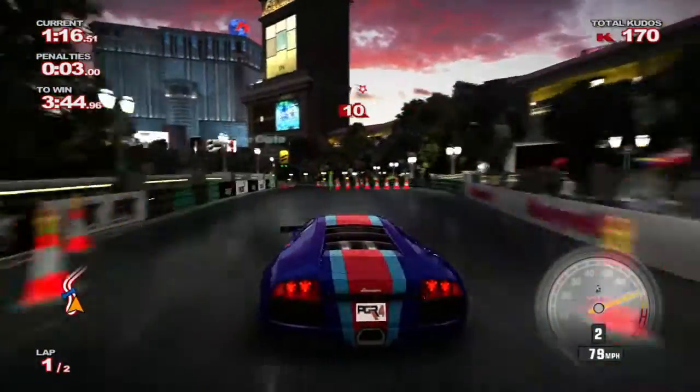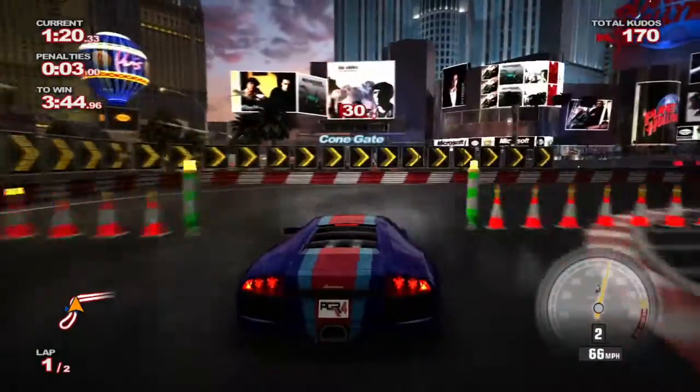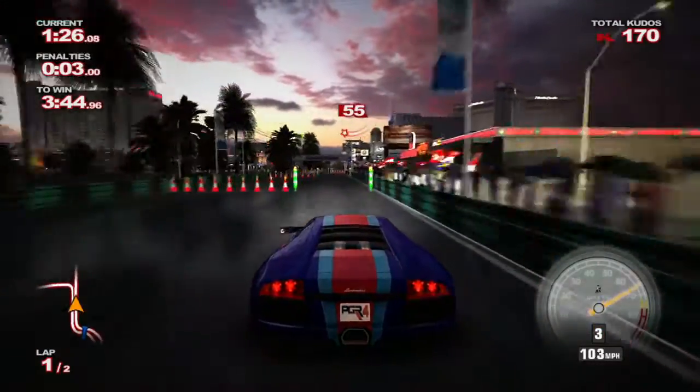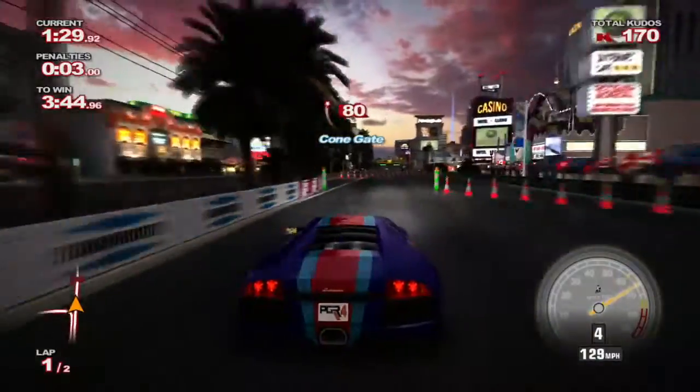There we go, that was amazing corners there. Right, where's this finish line? We need to get there soon. Oh, we've got a 3 second penalty, I didn't realise. Here we go, finish line's just up here.